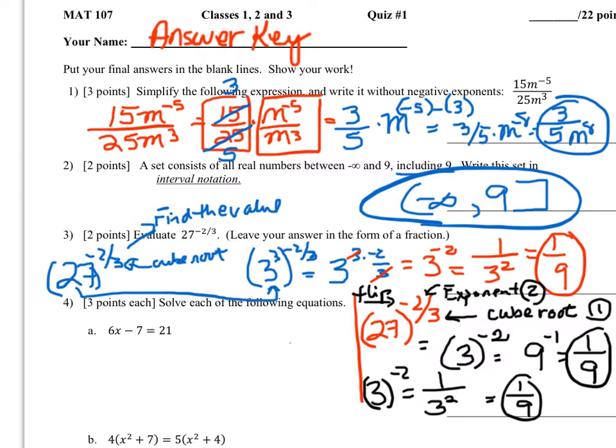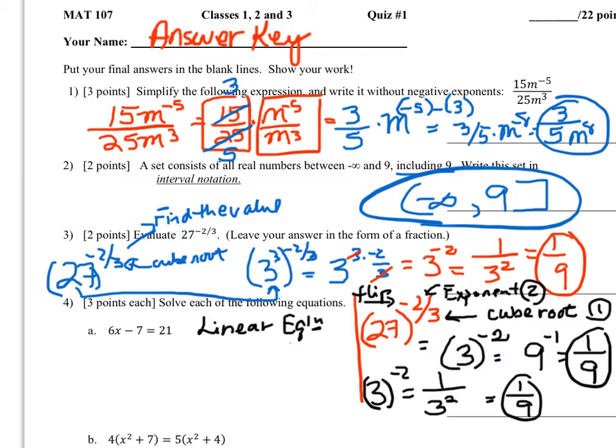The next problem says, solve the following equation. One of the things you need to do in this course is you're going to be solving lots of different types of equations. So as you look at an equation, it's good if you can put it into a category. So hopefully when you see 4a, 6x minus 7 equals 21, you can identify it as a linear equation. And there's nothing particularly special going on here with this linear equation. You just want to go about solving it as you normally do.